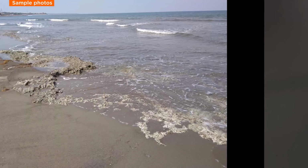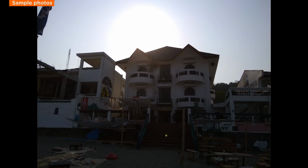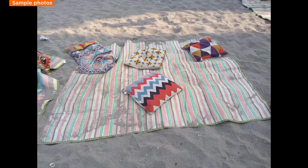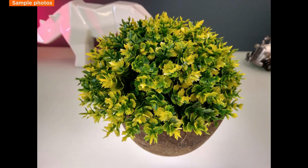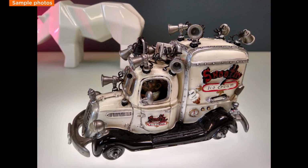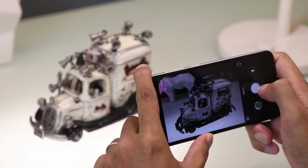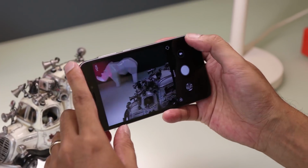Moving on to quality, while the rear camera can produce good images, especially in well-lit conditions, most of the time you'll be left with shots that look dull and lack detail. Color reproduction accuracy and sharpness are also not that great. Low-light shots are even worse as noise and grain are present and quality suffers a lot. The LED flash doesn't help either, as it overexposes the subject. Macro shots though are a bit better and have great sharpness and detail. The device's rear camera certainly won't impress, but in the right conditions, it can still be useful for quick shots and social media uploads. Just don't expect anyone to be wowed by your photos.